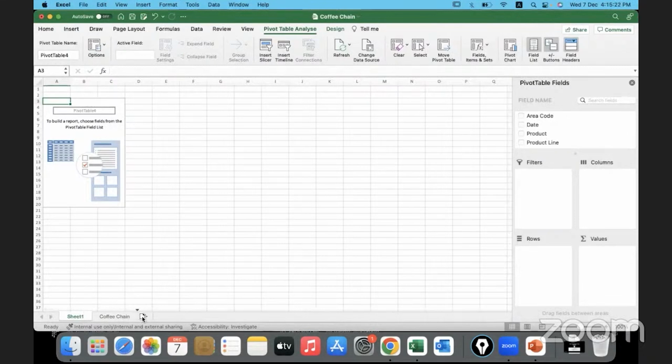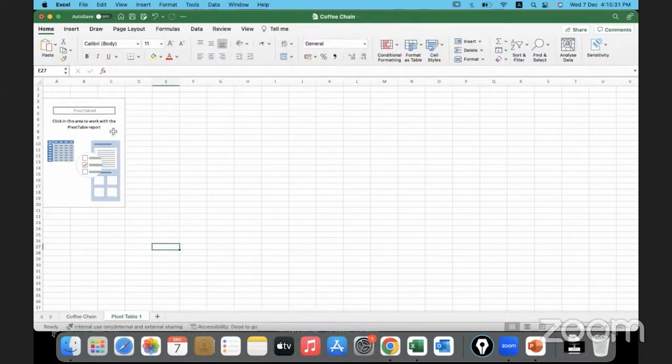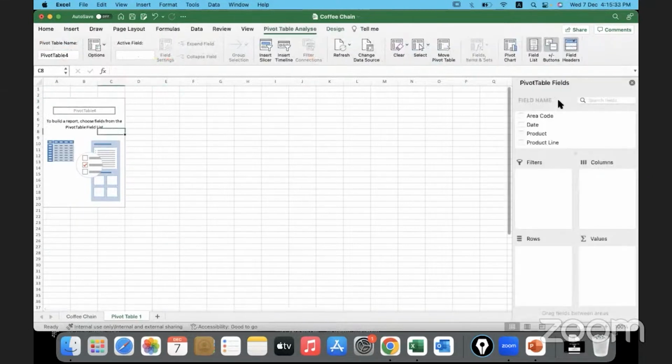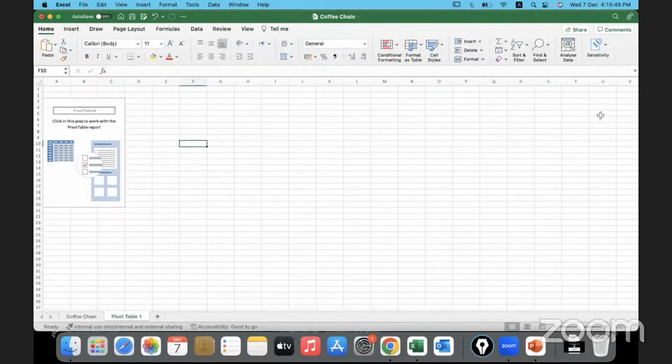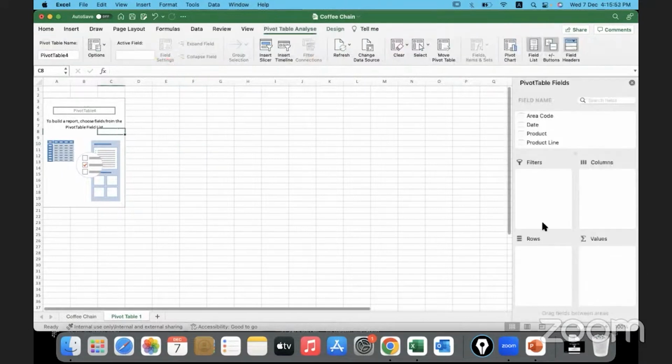I will just move this sheet down to the side here and give it a name. Let's say pivot table 1. This is the table. Only when you click in the table, on the left side, this field list will appear. List of fields, pivot table fields. When you click in any other cell outside this range of the pivot table, the field list will disappear. Okay, then when I go back and click in the pivot table again, the field list will appear.